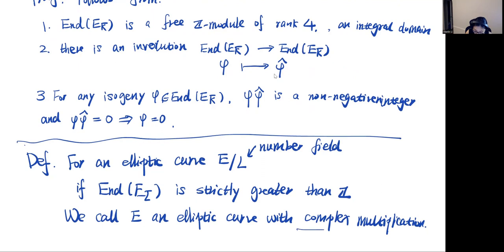So it's always a complex number. And why we call it multiplication, we will discuss next lecture. Another thing is that, as we've seen, if you have a curve defined over a finite field, then its endomorphism ring will always be strictly bigger than Z. So sometimes people will also refer to that as complex multiplication, but it's less meaningful, right? Because any elliptic curve over a finite field will be bigger than Z. Well, what's more interesting is when the endomorphism ring is a rank 2 order in an imaginary quadratic field, or rank 4, which is an order of a quaternion algebra.